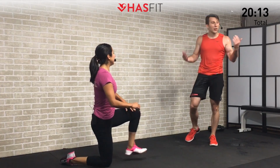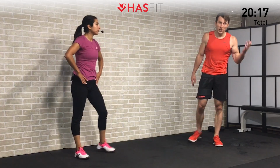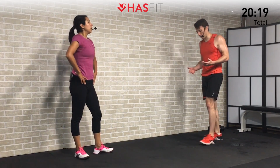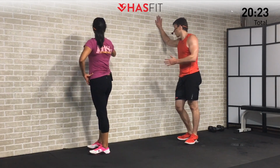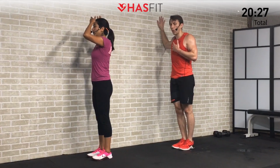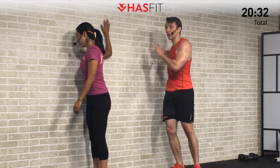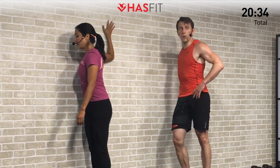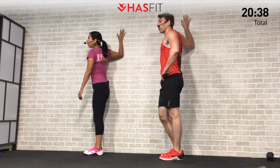Okay. Allow your heart rate to come down slowly, gain a little mobility at the same time. We're gonna need a wall or a door frame for the next one. We're gonna do a bent arm wall stretch. Let's go and place that forearm on the wall, get nice and close to the wall, elbows bent at 90, and as you're close, go ahead and stretch and turn yourself away from the wall. It's gonna work your chest, your shoulders, open you up.